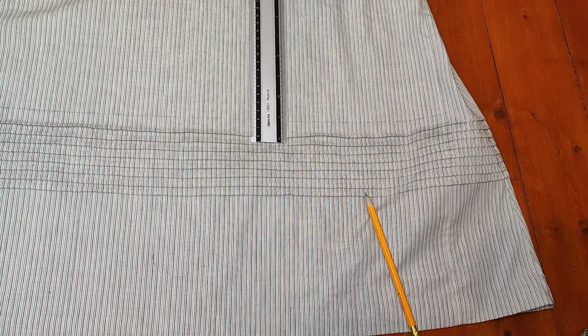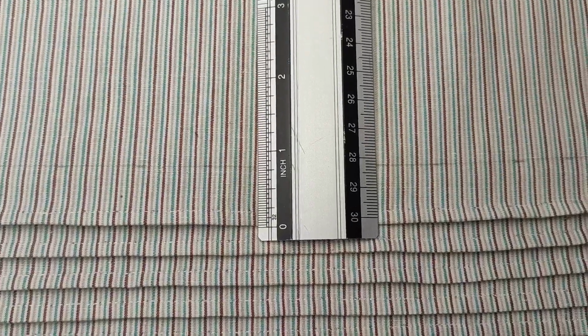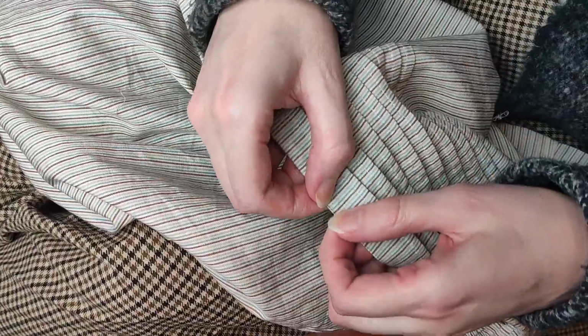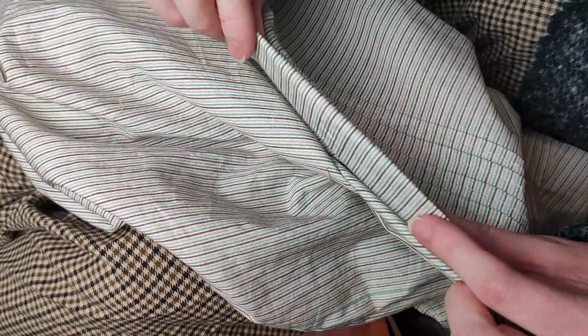I'd made the nightgown much longer than needed. I wanted to remove the excess length by adding tucks. I drew a line for the edge of the tuck. I used my fingers to give it a sharp edge, then I also pressed it so that it was easier to handle the tuck.